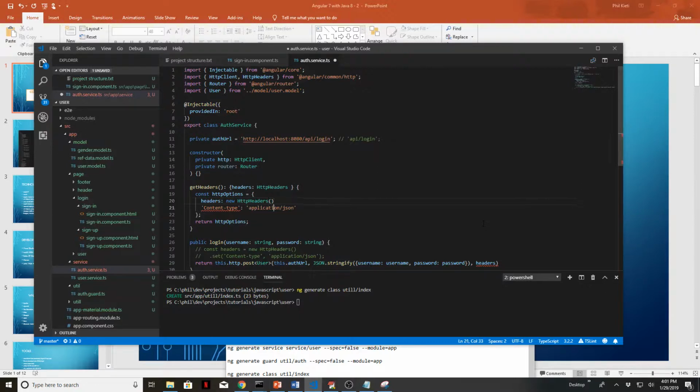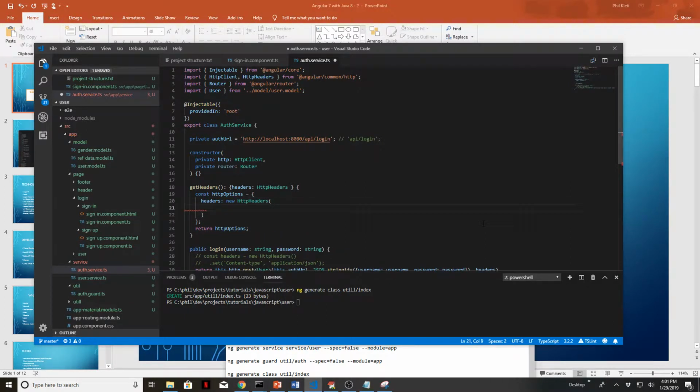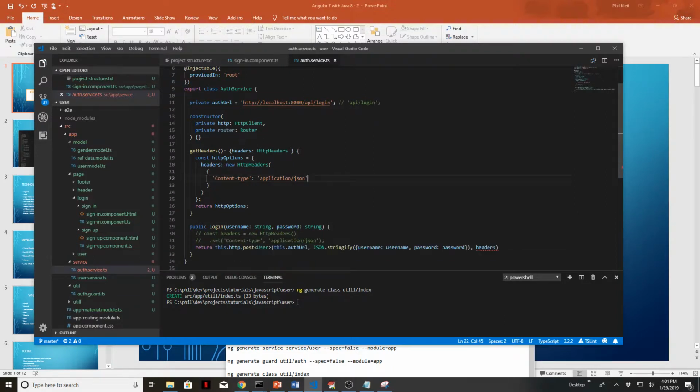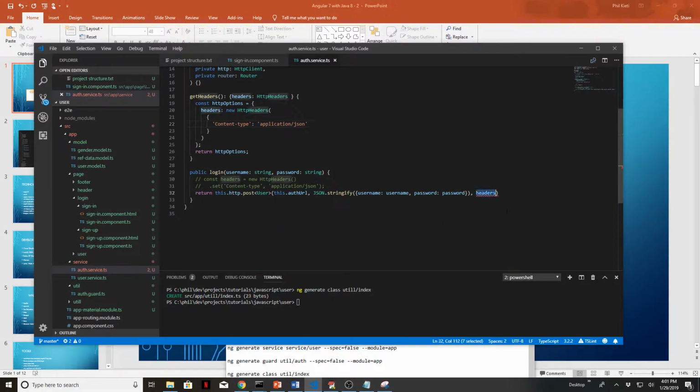Okay, and then now we can do this. So inside HTTP headers, we can do this. We can do that. Okay, and that's good. So if I do now get this get headers, now that's going to look better. Okay, good. So that's why.